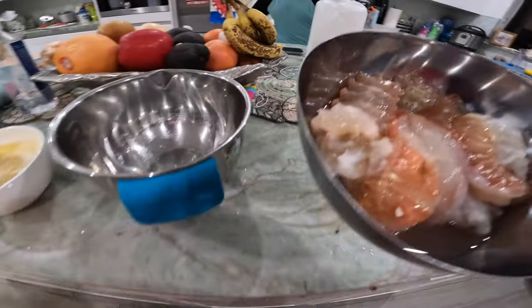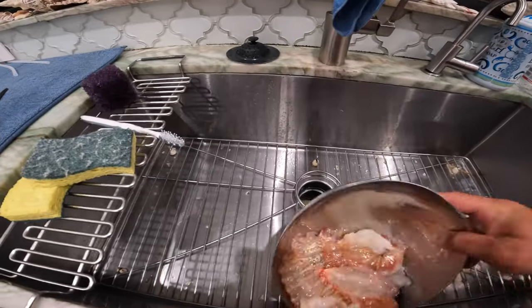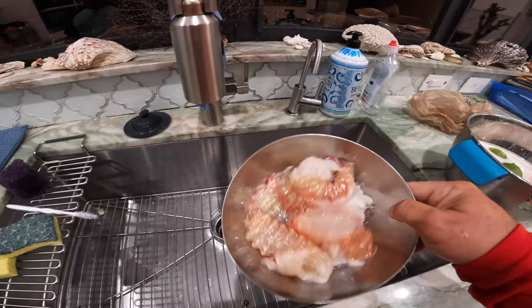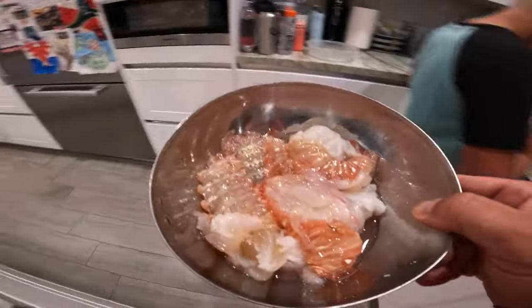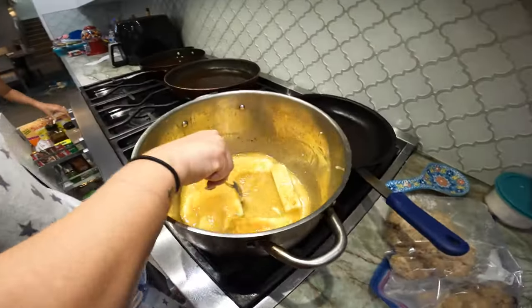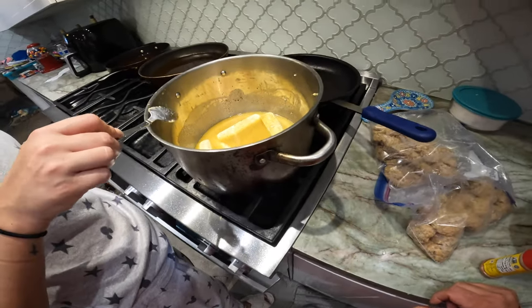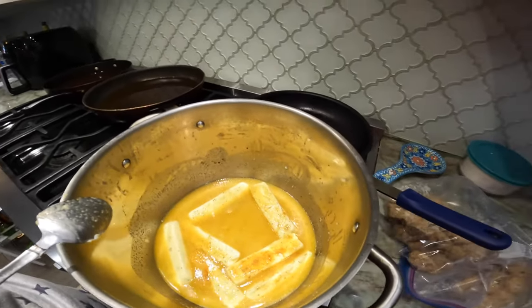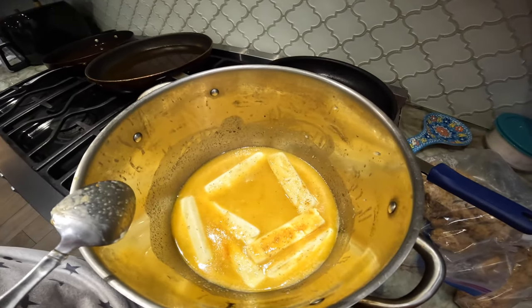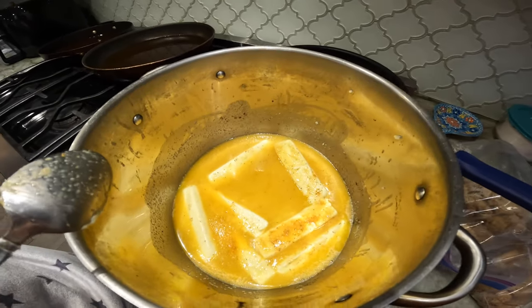These lobsters here are going into... Oh yeah, paprika. These are going into a butter bath. They're gonna be poached in butter. Delicious. We had a Cajun seasoning. We don't need to add salt because Cajun seasoning actually has salt. A lot of people don't know that. They'll use Cajun seasoning or garlic powder or garlic salt. They all have a lot of sodium. So you don't need to add salt to that.